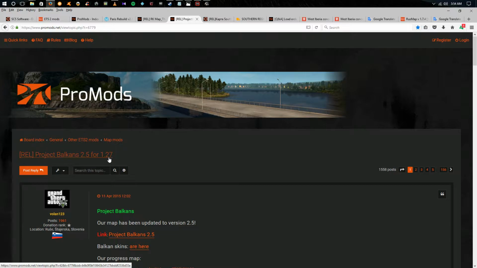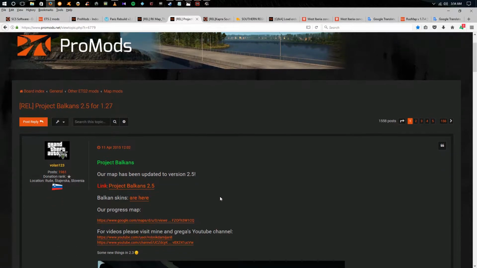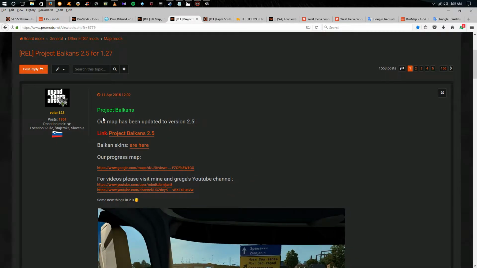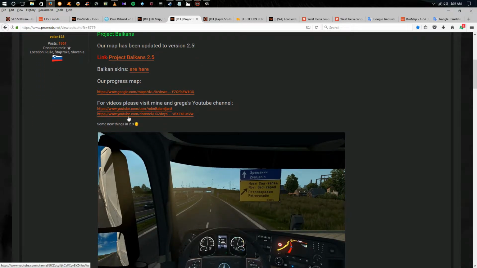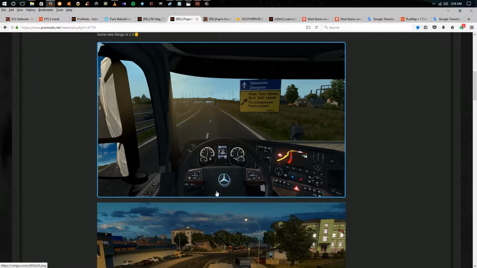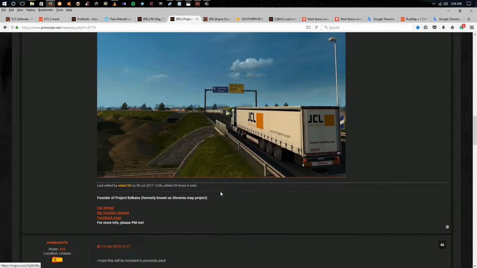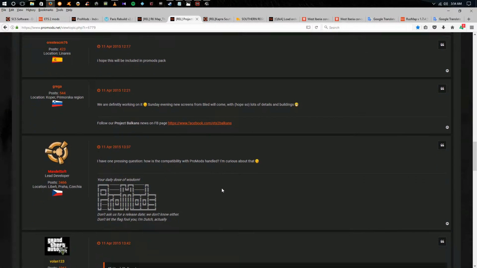Even though your game should probably be patched to 1.2.8, it will still work. So you'll see here up to 5 the link, and you can get different skins for your cities or countries or whatever you're looking for here. And then it gives you some other information you can go through, as well as some screenshots and so on, and some other information about it.